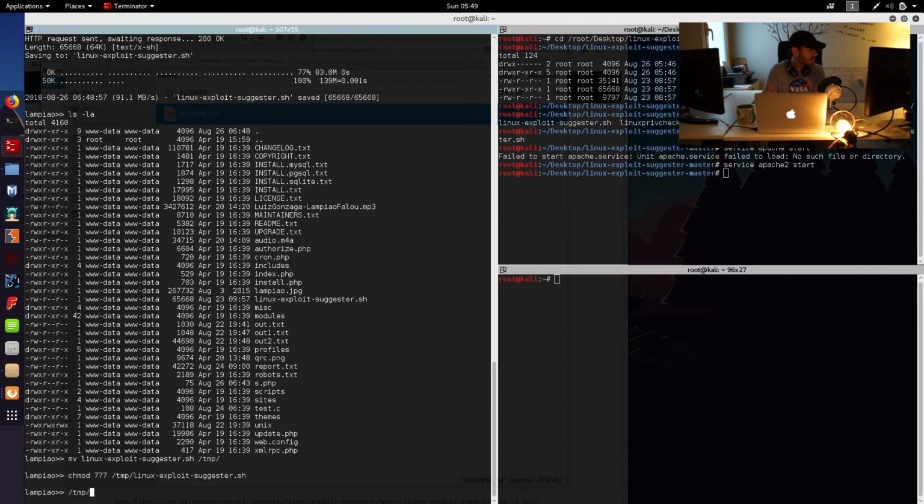I'm going to go ahead and run it, and I'm just going to output the results to a text file within the temp directory.